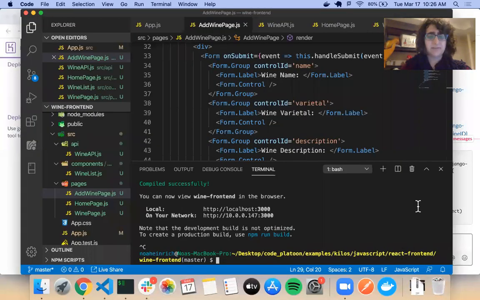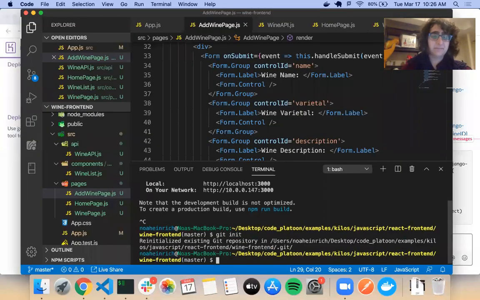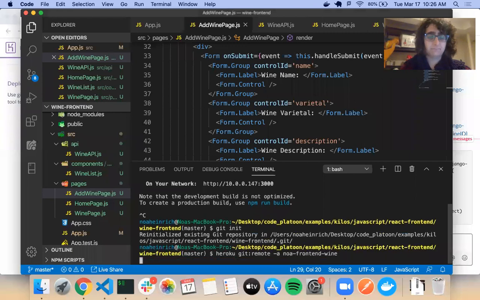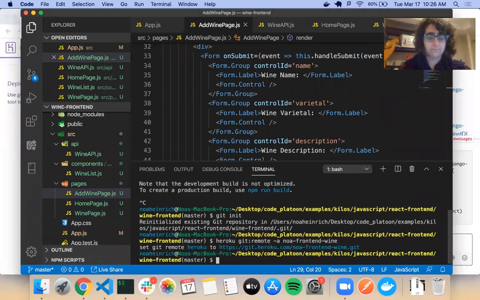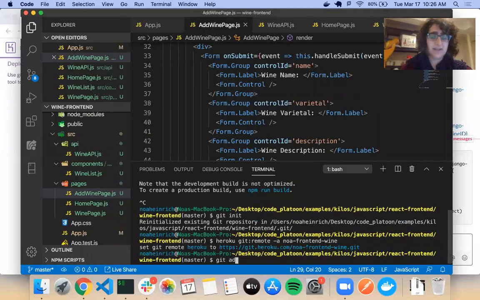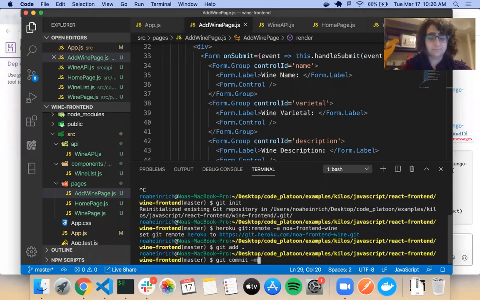So I should just be able to do something like this. Git init. It's already a git repo because that's what React does automatically. I can copy this line right here. That looks like it worked. Git add. It's a CR application, not a CRUD application yet.